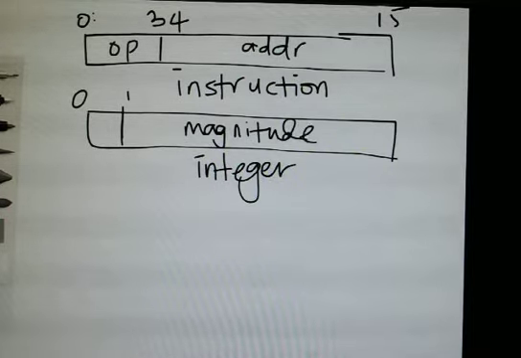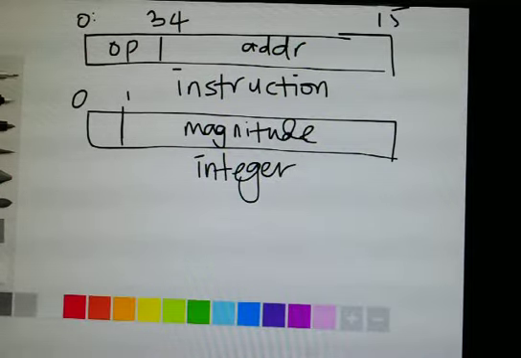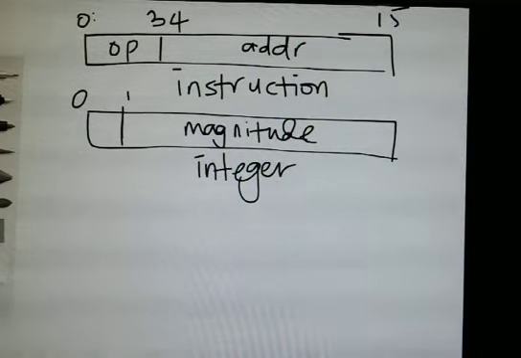We have 3 registers and 3 opcodes. The first register is PC, program counter, then we have the instruction register, and we have the accumulator. These are the registers.